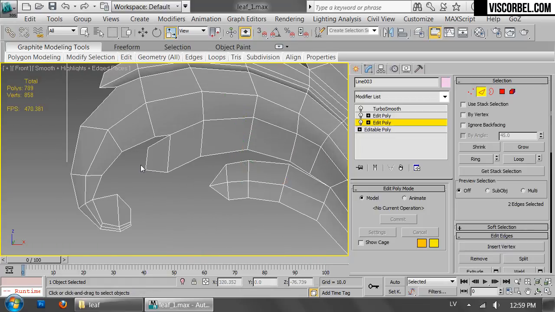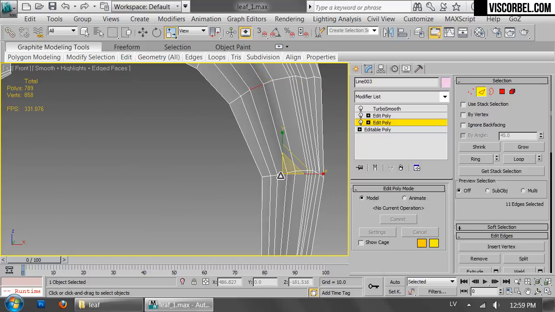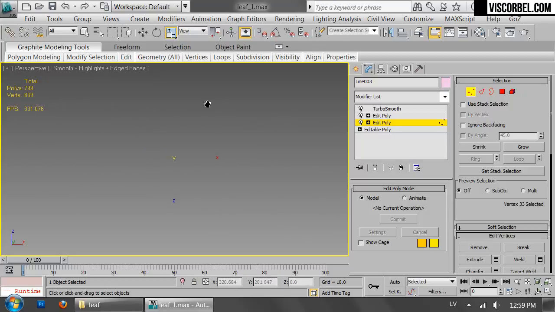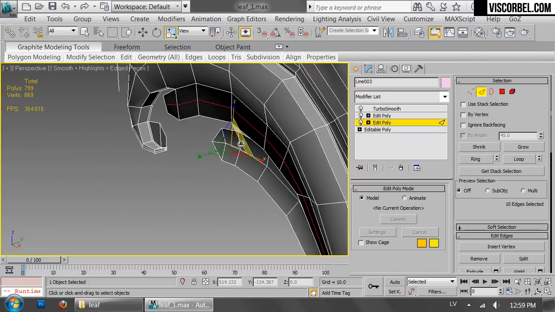Looks like we need to add more detail. And I'm gonna connect and move the resulting edge loop inwards.